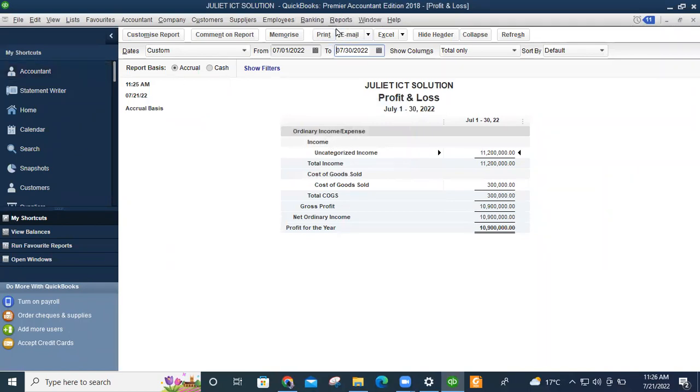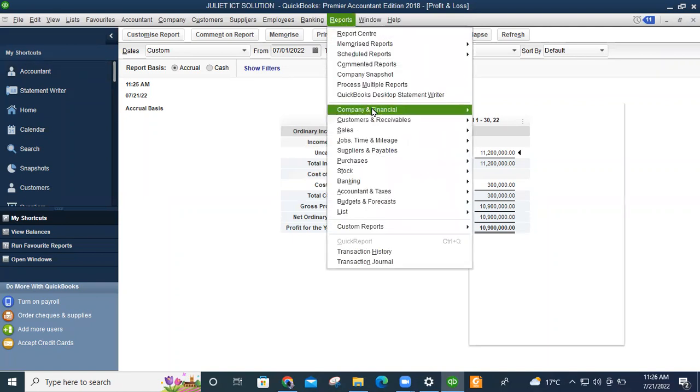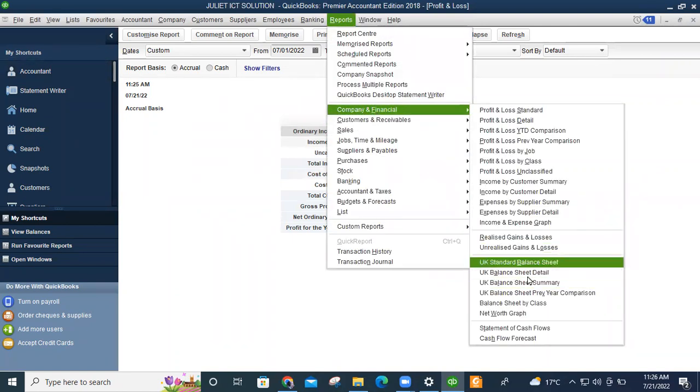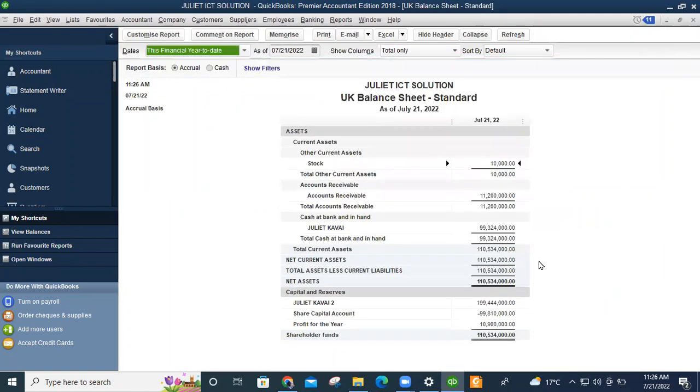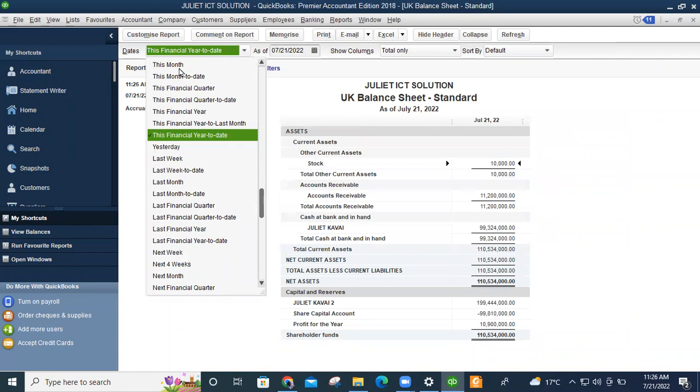So also you can go to report. You choose another one. We have balance sheet here. So you can just select a balance sheet, then you click. So when you click, you'll be able to see the balance sheet come into play. So also you can select the date that you started. So this particular information, also you can still view this month to date, or financial quarterly. You can view the report quarterly. You can also view the report yearly, so that you can be able to understand.